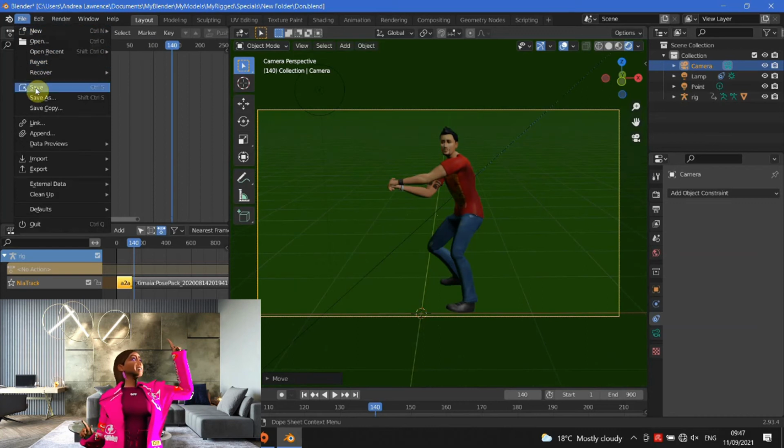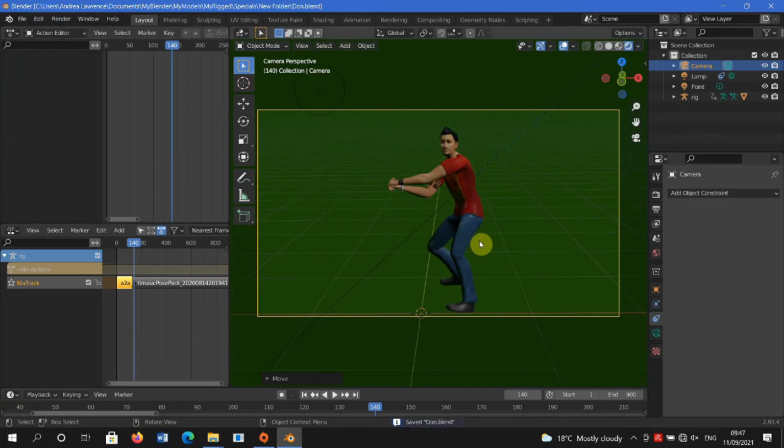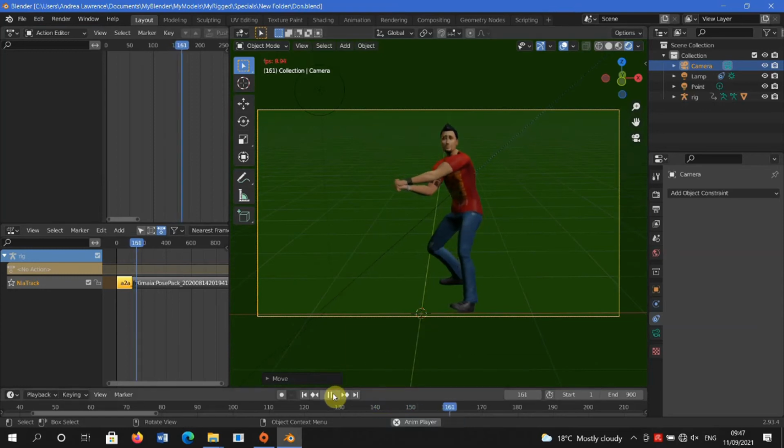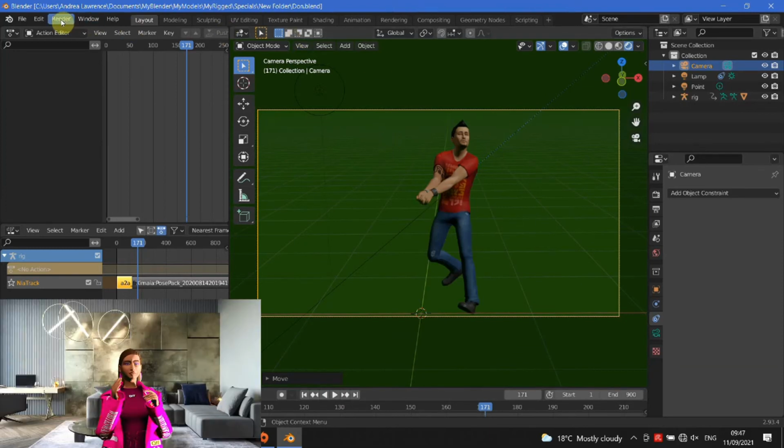Don't forget to save every now and again, so you don't lose your work. Test your position by starting the render.